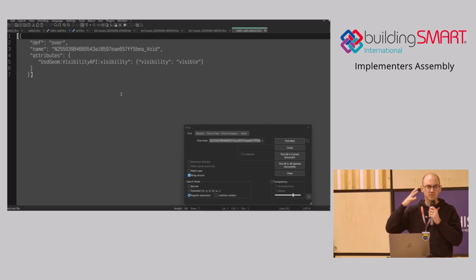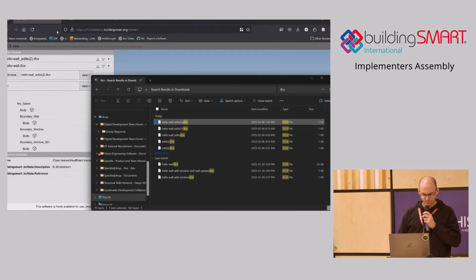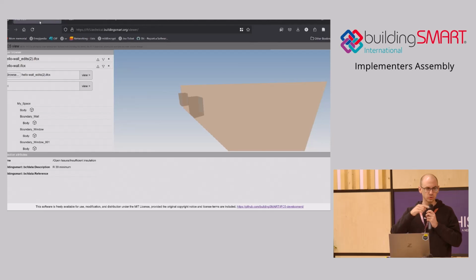So this is a very proof of concept of opening an IFC file into a BIM editor, making a change, and the BIM editor is keeping track of just my changes, and it's writing out the changes to a second file. And then in the BIM viewer, in the IFC5 viewer, we're able to then compose the original plus the edits and get the edited version. And it's really clear who the author of the edits are. That's in one layer, in one file, and then the original file is somewhere else.